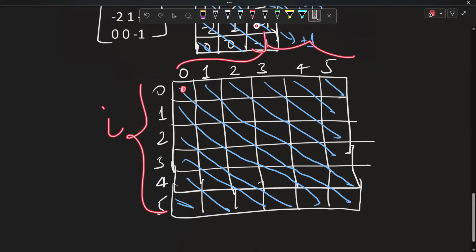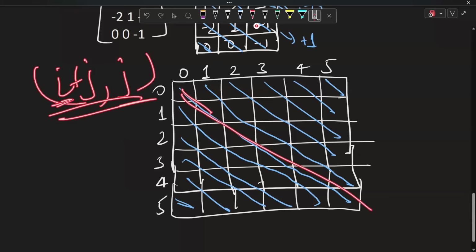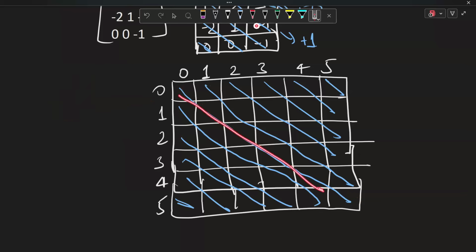So this is 0, comma 0. I'm starting with every value. So I'll fix my i as 0, 1, 2, 3, 4, 5. Likewise, I'll fix my row number one by one as 0, 1, 2, 3. And then from that, we would just go to the next column, and if I'm going one column to the right, I'm also increasing my i by 1. So I can say this diagonal would be i plus j comma j. For a fixed i, I would move my j from 0 to n, and that way I will go.